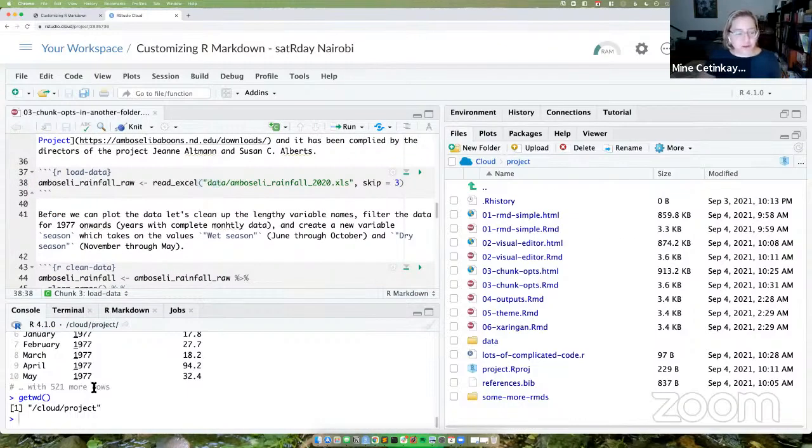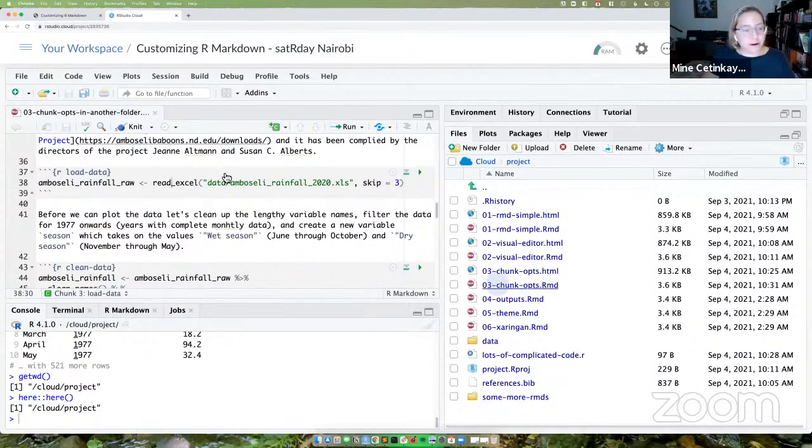The working directory for running your current chunk is here in the project folder, but the data lives in this folder called data, and the R Markdown document I was working with lives in another folder. So when you have this complicated folder structure and you want to make sure that the root directory you're starting from is always the same, you can basically say always start here, regardless of where I'm running my code from.